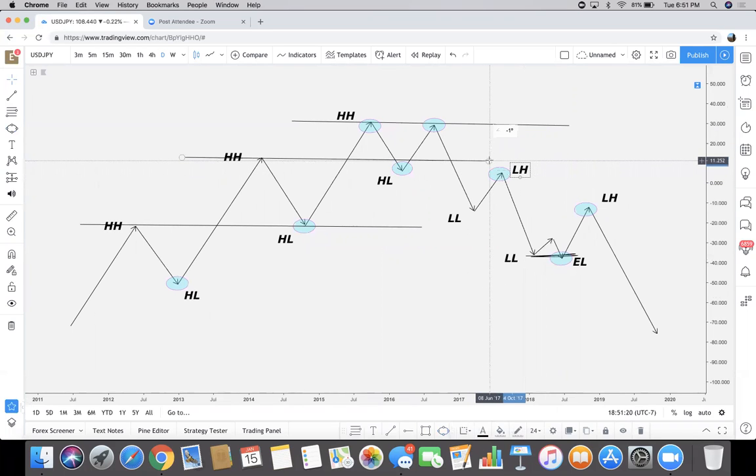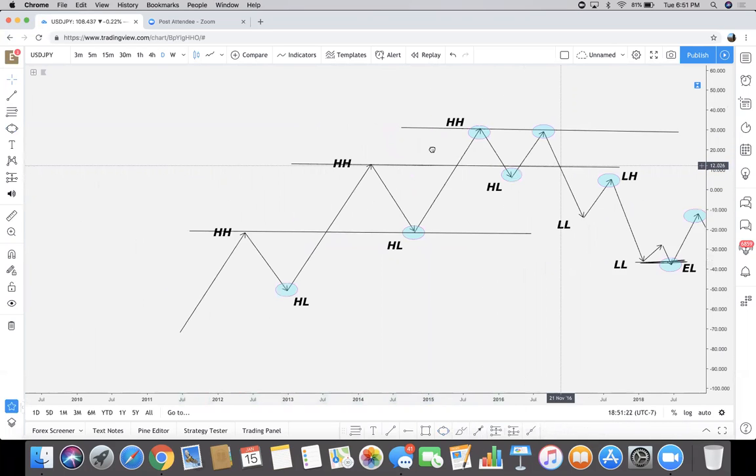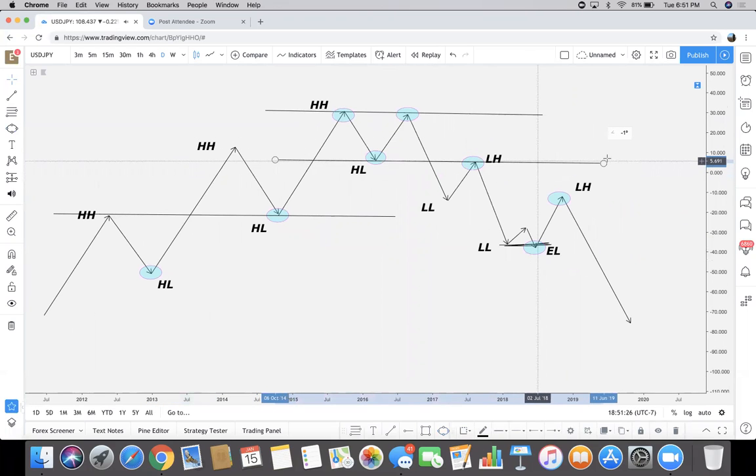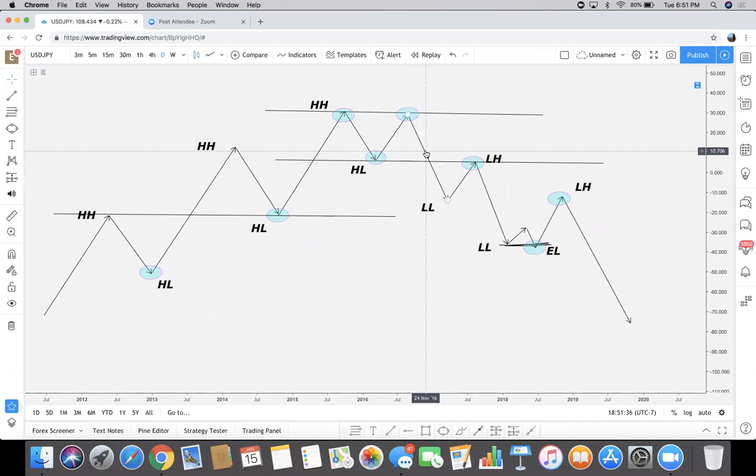So we're going to move this down like that. Can you guys see how this higher low was broken? What this means is that sellers were able to push price down past where bulls had previously beaten sellers. So sellers pushing price down right here, bulls and buyers pushing price back up. We get a point of equilibrium right here.